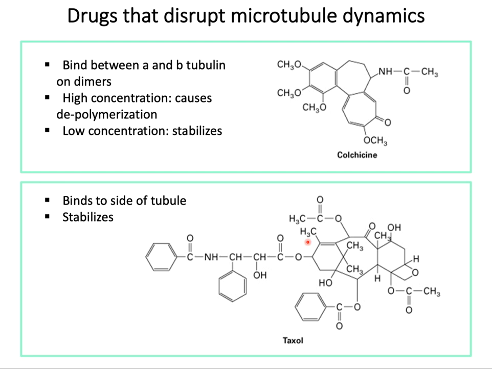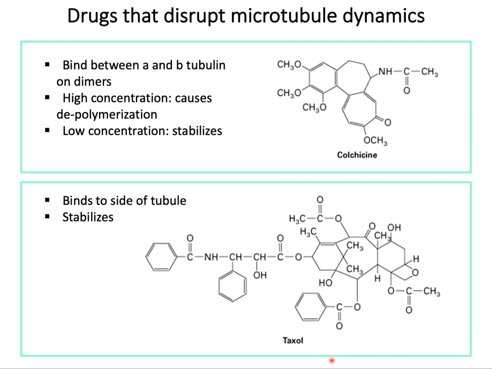Tumor cells are cells that have lost the ability to control their cell division. They are dividing rapidly, and it is completely unregulated growth, and that is why they form tumors. By exposing tumor cells to colchicine or Taxol, you can inhibit cell division, and this will stop the growth of tumor cells. They are very potent and widely used chemotherapeutic agents, but they are also widely used in the cell biology lab, where we ask specific questions about the role of microtubules in other cellular functions using these drugs.